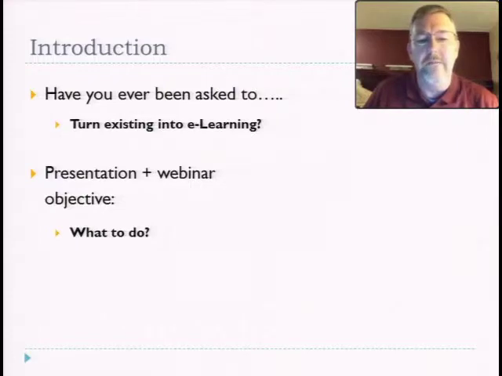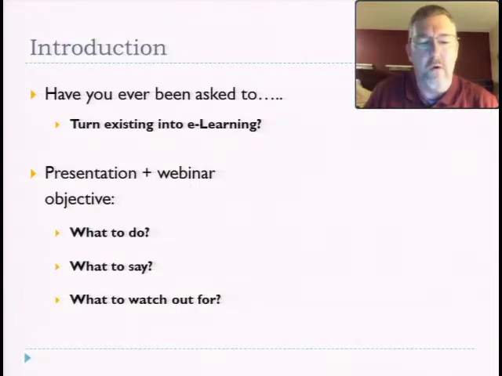But the objective of this presentation and then the follow-on webinar, which will present also additional supplementary information on this topic that we won't cover today, sometime in the first quarter of this year, is going to be, when you're challenged with taking instructor-led training and turning it into some kind of e-learning product, what should you do? What should you say to those folks involved, the course champions, the SMEs, subject matter experts that you'll have to work with, etc. And then, of course, how to project manage all of that, and what to watch out for during your project management of that transition of that courseware.